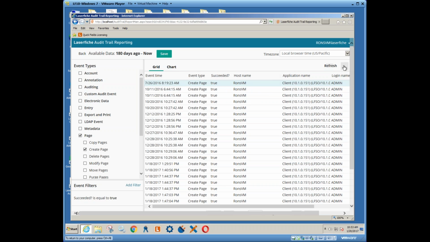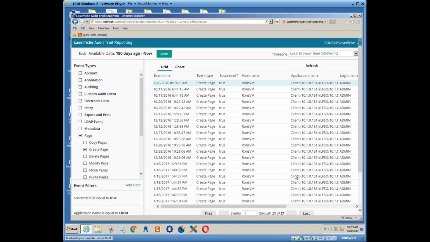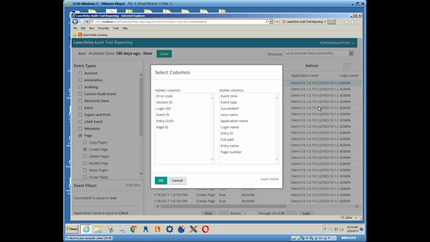I can also go in, and there should be another icon. And as you can see, they don't show in my system, but typically there's icons here. And we can select the columns to display. So you can see application name, login name. Those are all listed here. And if they're not something you need, maybe you don't care if the succeeded column is there, go ahead and remove it.